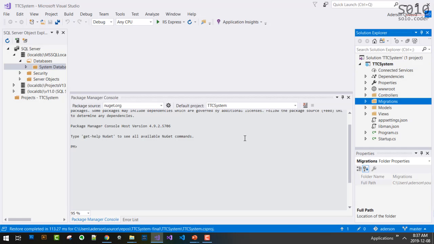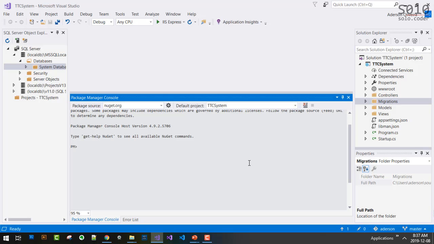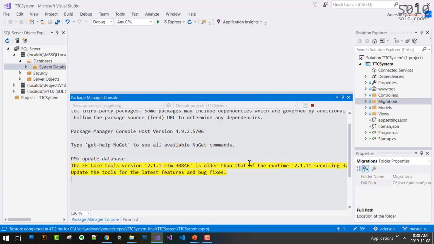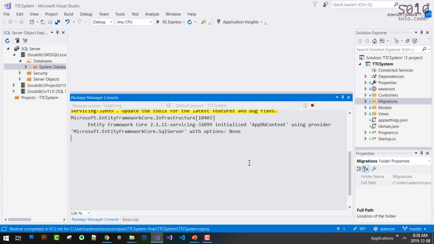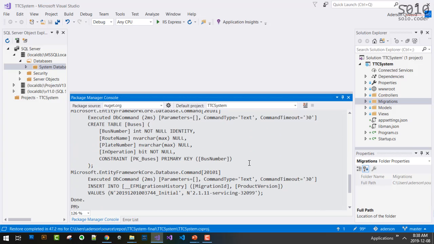So we have the migrations folder already there. I'm just going to run the update database command so I can create the database and demonstrate the final results for you. This is a working copy. This is not the problem copy. Okay, so let me run it.